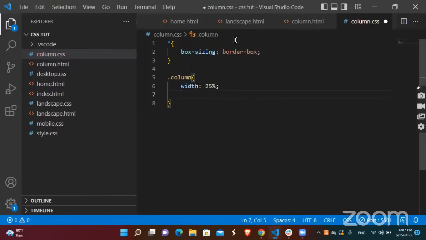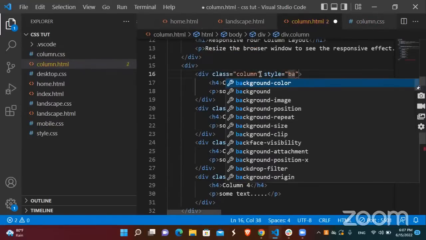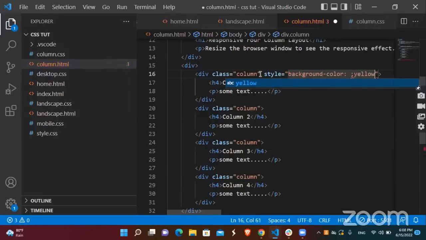Let me give each one a color so that you see what is actually changing. Let me give style, background color yellow. Oh, sorry, it has to be inside. Yellow. Look at this.